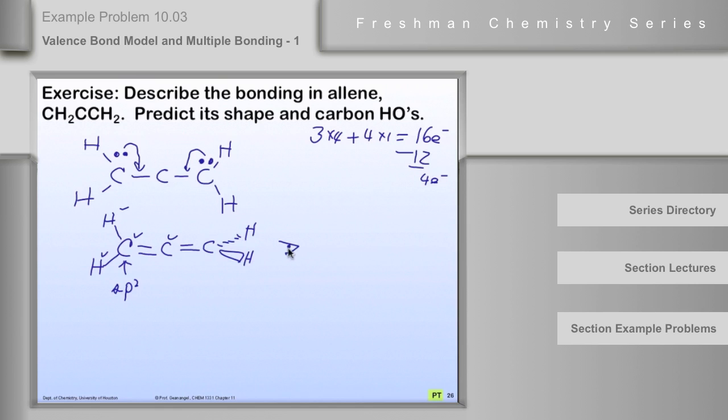So if you were the observer over here and you were looking down this carbon like that, you would see, if this was the position of the carbon, then you would have a hydrogen to the left and a hydrogen to the right. And the carbon in the back, this is the front carbon, this little dot here, the carbon in the back now has a hydrogen going up and a hydrogen going down. This is called a Newman projection.